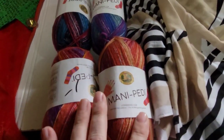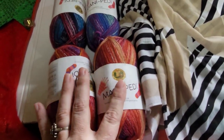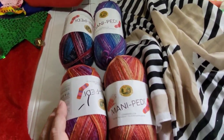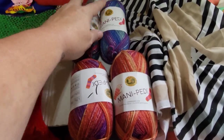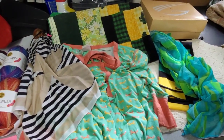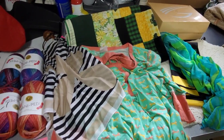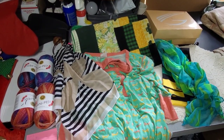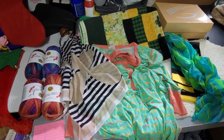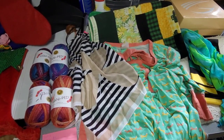And then I did look these up. So these are actually sock yarn. There are 2, and it looks like lots of 2 should sell for about $16 for a set of 2. So overall for this stuff, I paid $20. So you will be paying $40 for these plus $15 in shipping. Again, it's going to be heavy. So this box is going to be $55.